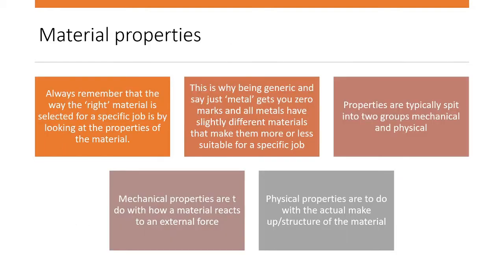So before we get into the actual metal side of it, this little bit here is more of the material property side of things. The same goes for all the different materials that you have. If there is an exam question and it asks you what material it's made from, and you just say metal or plastic or timber, you get no mark because it's a very, very generic term. You need to make sure you understand the right material for that specific job.